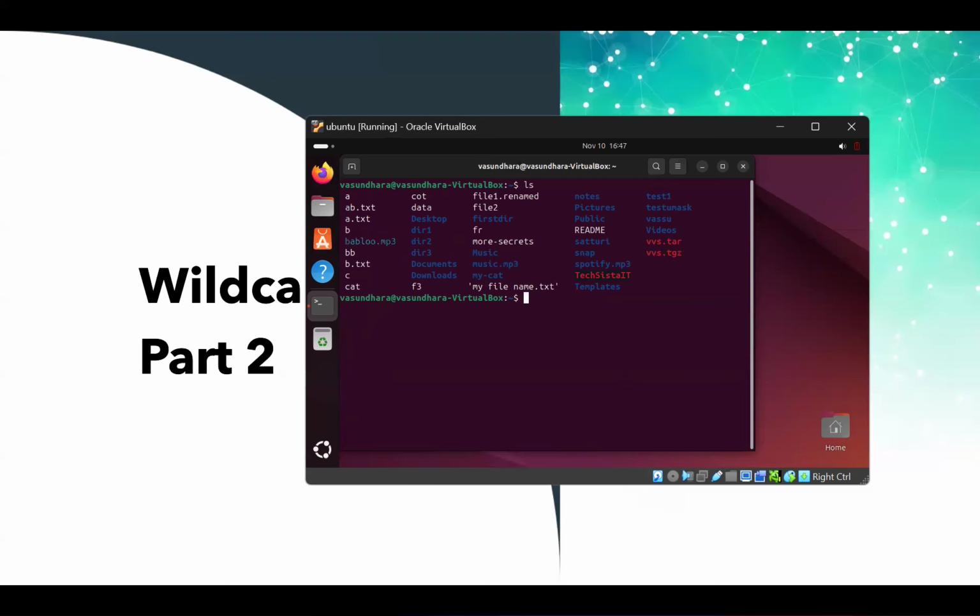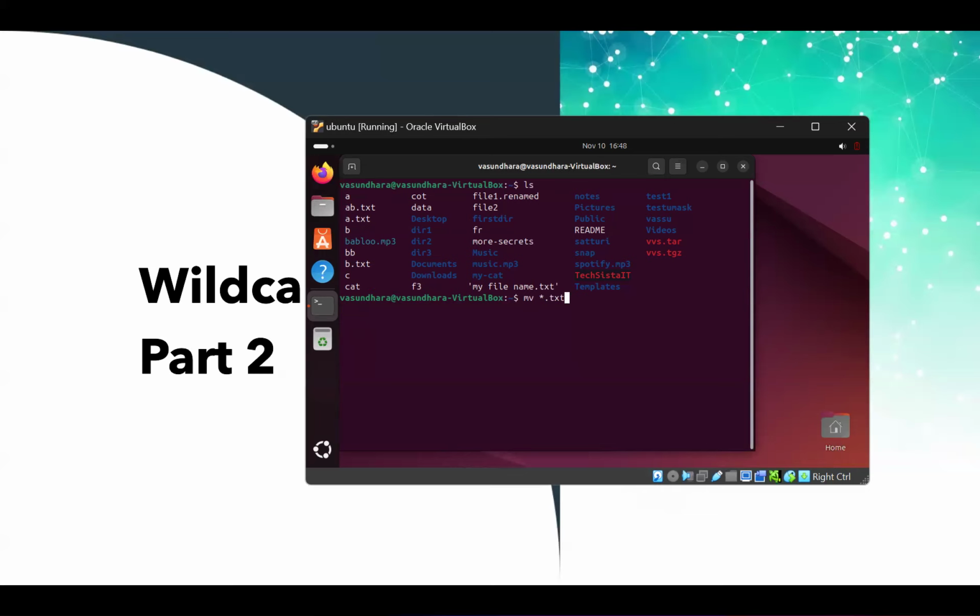Let me move all the .txt files into one particular directory. To do this, we can use the mv command, followed by star dot txt to match all the text files, right?